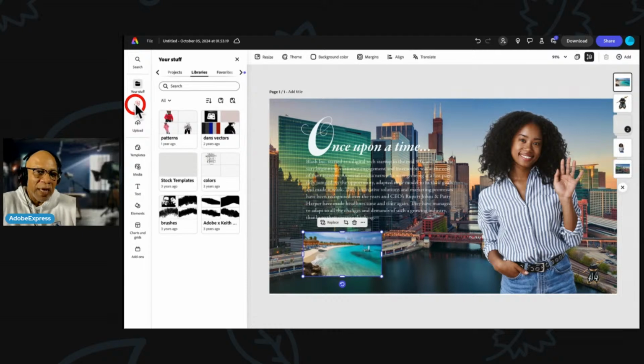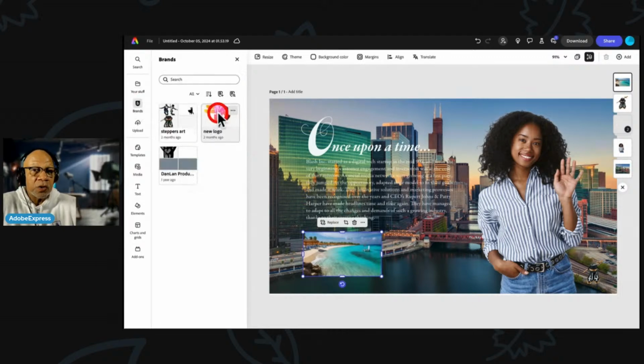So again, like libraries, along with all of your other Adobe CC programs, you have libraries. So if I put some in my library in Photoshop, I can use it over here in Adobe Express. That goes for any libraries or anything that you put in libraries in your Adobe suite. You can access it in your Adobe Express program to use in your projects.